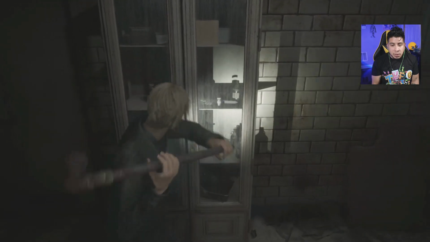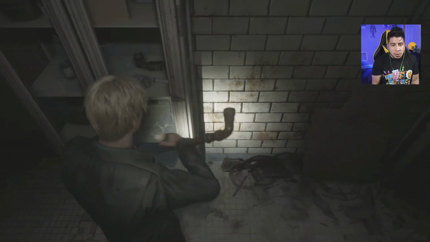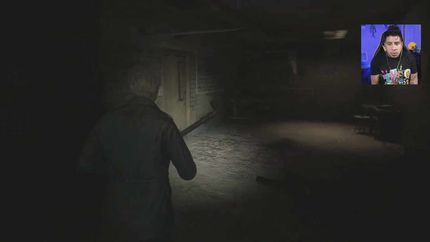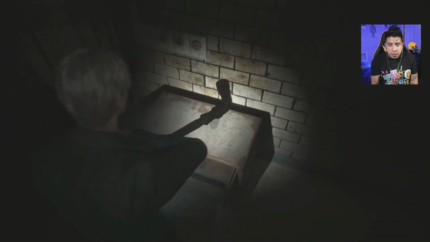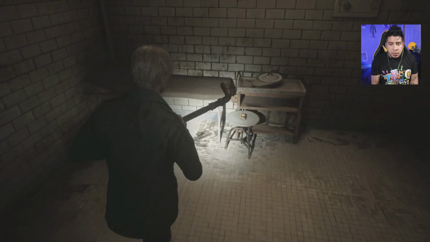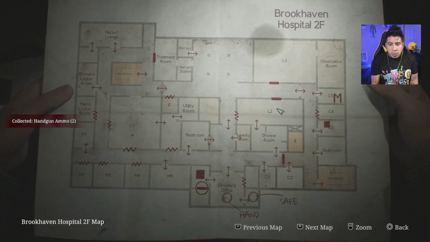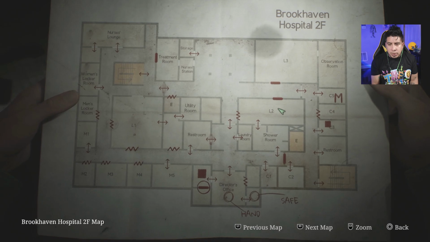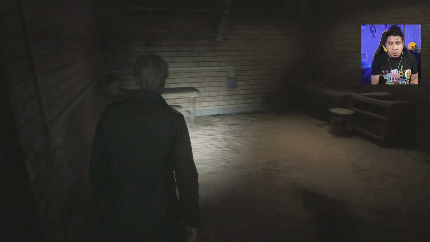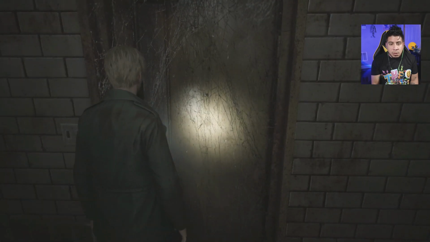Nothing there, but there's something here, right? Come on. Whew. What is this? Shotgun shells. All right, there's two different doors right here. One leads to the hallway, and the other one's where I came in from. No, I came in through here. This door's full of spider webs.